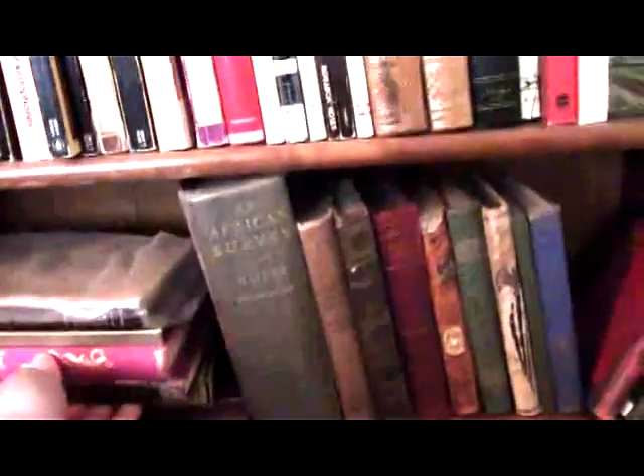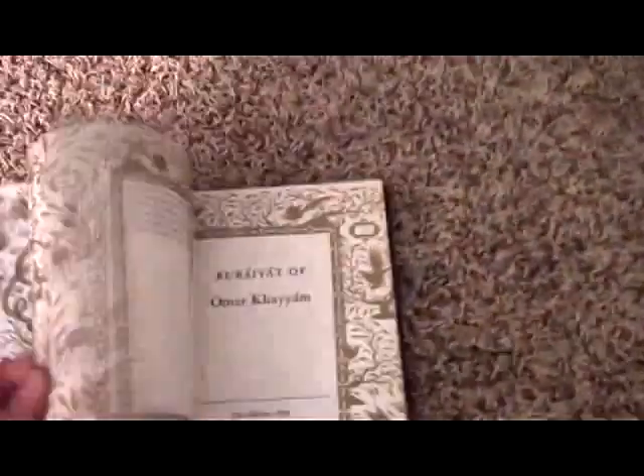Apparently, my little girl Nova is going to be joining us. Last time around, I've got most of these all in one place here. I shared with you this edition of Omar Khayyam's Rubaiyat — this was sometime in the 1930s. This time around, this one has some gorgeous artwork in it.